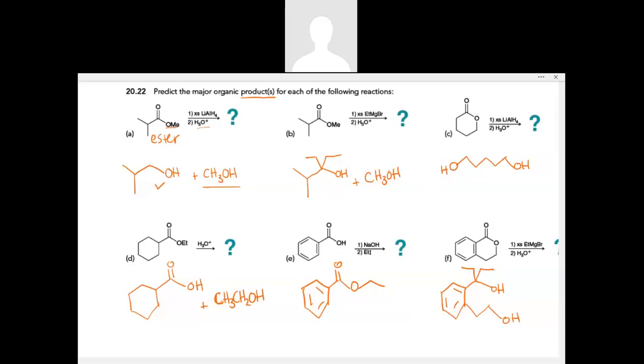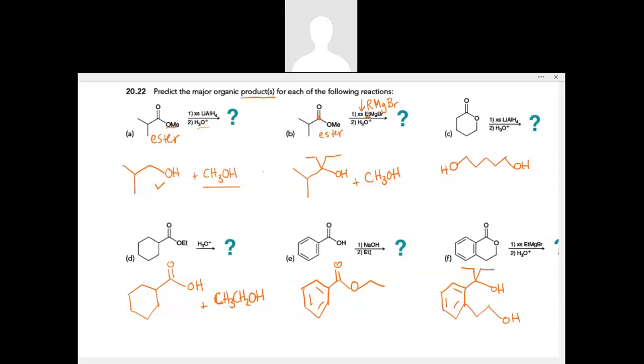In part B, now we're going to see excess of this Grignard reagent. So remember when we have this general layout here of our magnesium bromide, we know that this is going to be a Grignard reagent. In this case, we're going to add two equivalents of ethyl groups here, our R groups, to the site of this carbonyl carbon in our ester starting material here.